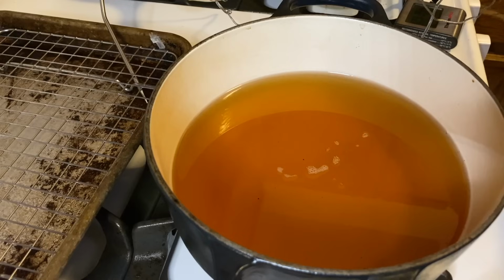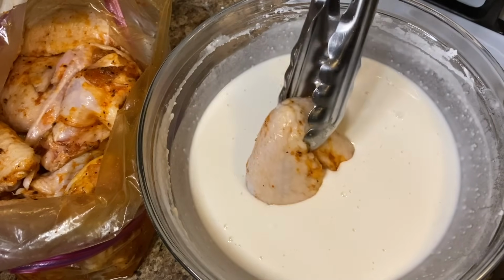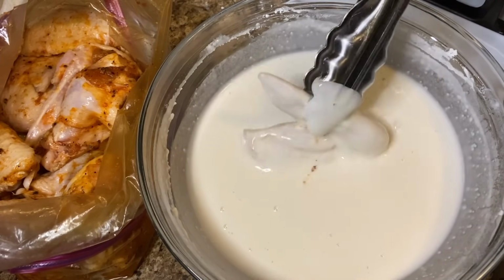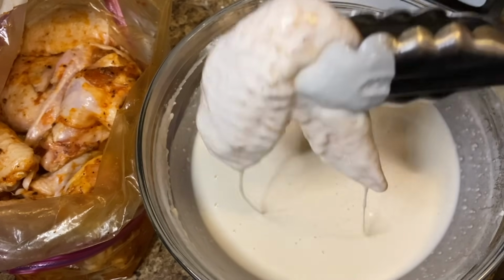Fill your pot with 3 to 4 inches of oil and heat to 350 degrees Fahrenheit. Dip your chicken directly into the batter and shake off as much excess as you can. We don't want a thick coating like you would normally get with American fried chicken.